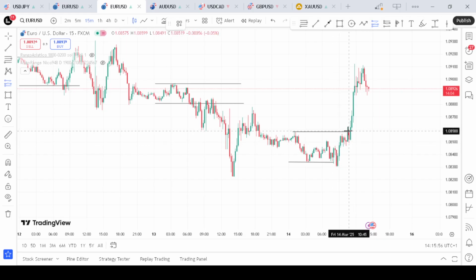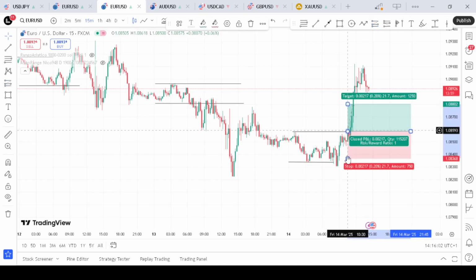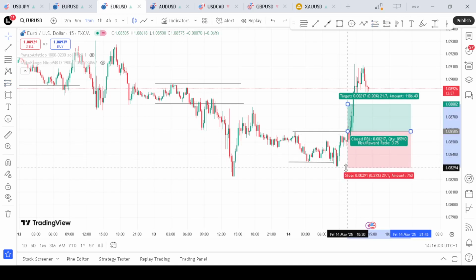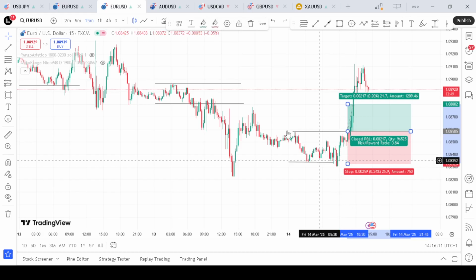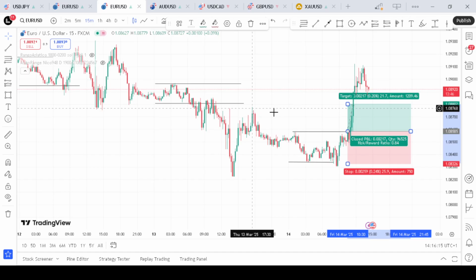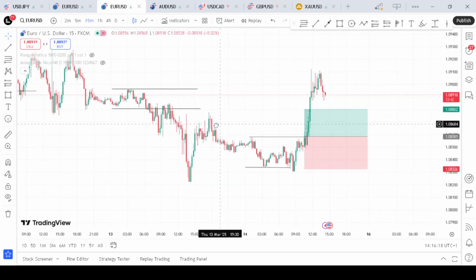So if I'm to enter this buy position, once it swept below, I would want to enter at the high when it breaks above the high. Remember, your stop loss is important. You have to put your stop loss just below the previous low. When you put it below the previous low, you can set it 10 to 15 pips below that low.